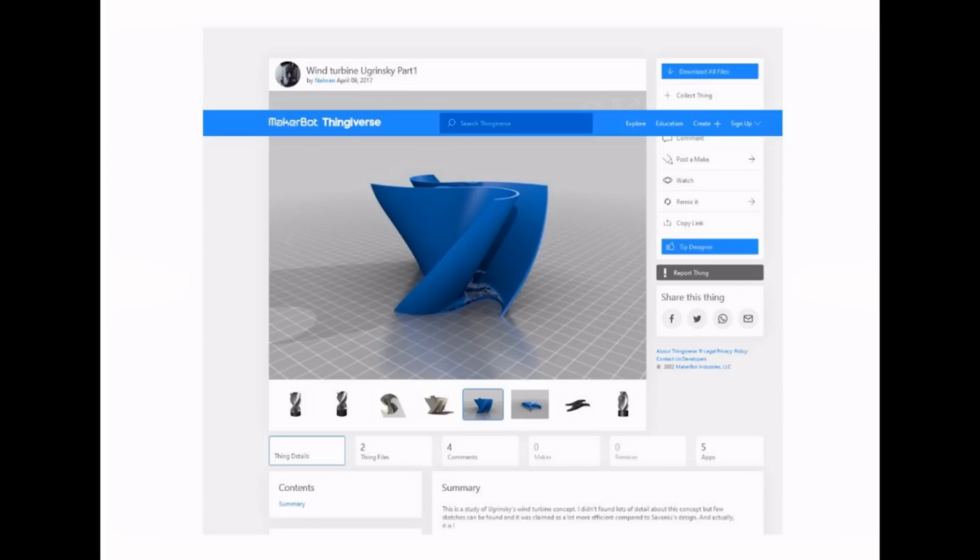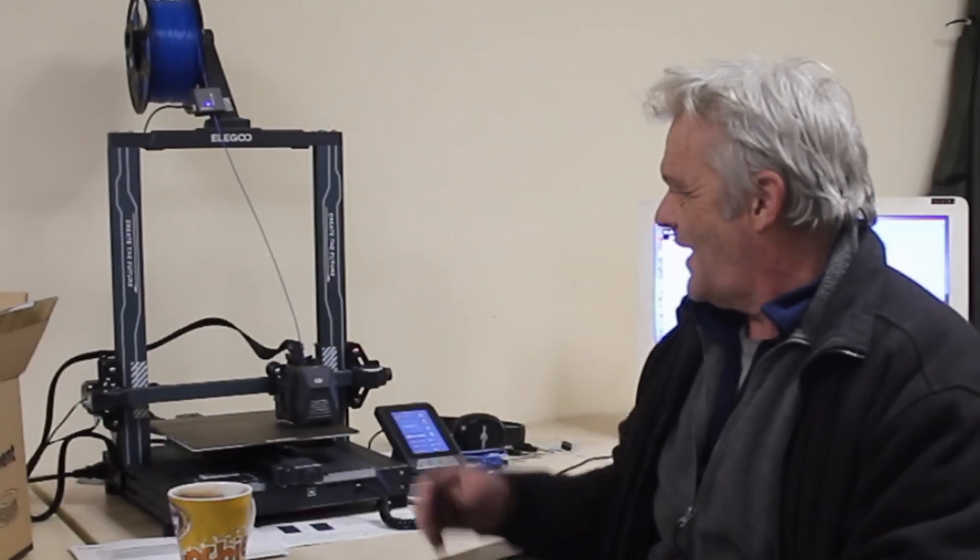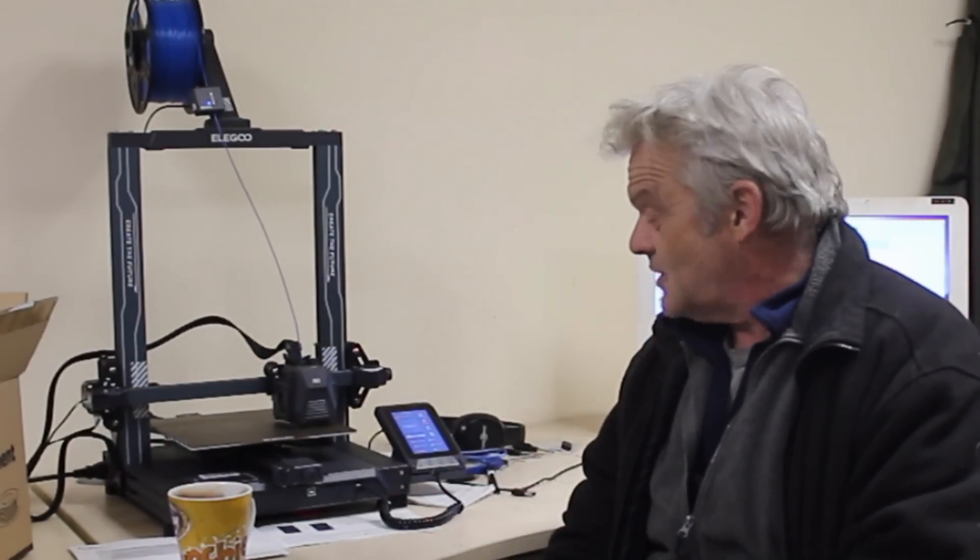They're complicated to make if you're trying to make them freehand. However, a quick trip to Thingiverse found me an Agrinsky wind turbine that will cover this bed and it's about that high — about the same size as the Savonius type that I made. So I'm just about to print to see what will happen when I glue them together in a wind wall. I don't have to glue loads together — I just make those separate ones and stack them up, which is brilliant. So I wanted to revisit the Elegoo for those reasons. It's printing right now, so when it finishes we'll have a look and see what that's like.